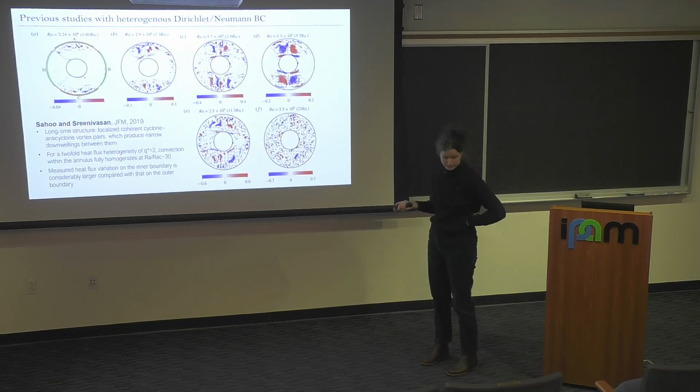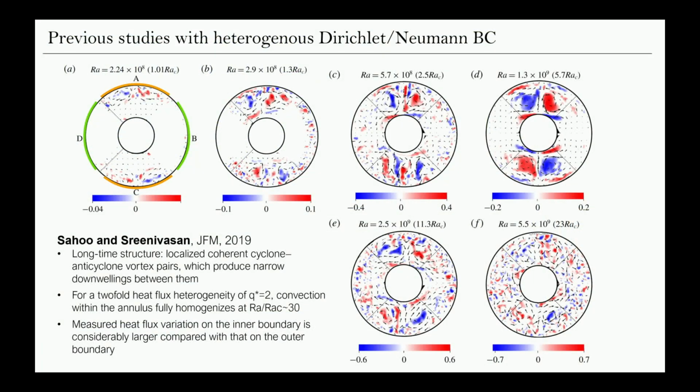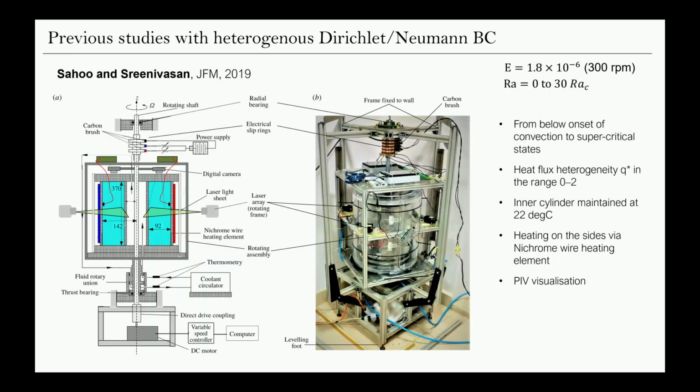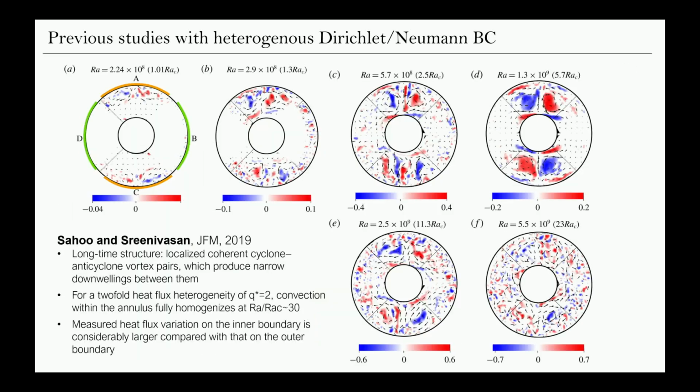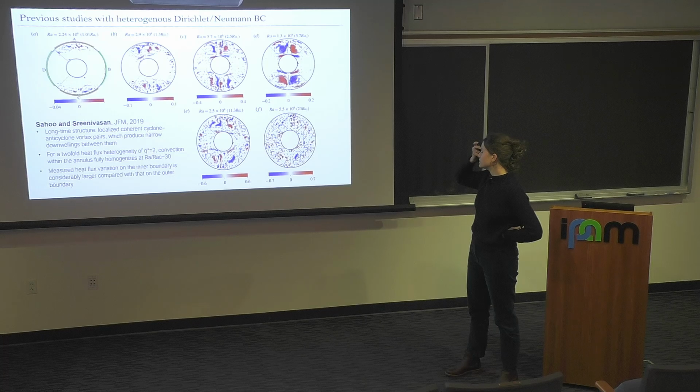So this is an example of visualization that they get. This is the heating pattern that they impose. So the green regions are subject to a lower heat flux compared to the orange region. Effectively, I think we're in a case where Q star is equal to 2, meaning that basically in the green regions there's a 0 heat flux, and the orange regions receive a heat flux which is twice the average heat flux. So it's the most extreme case, let's say, you could study.